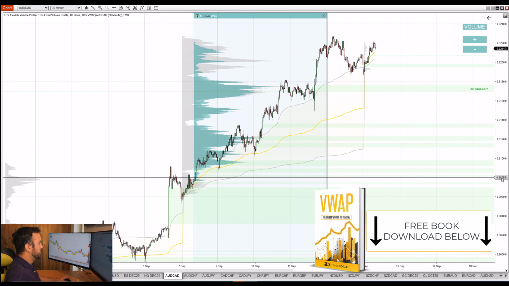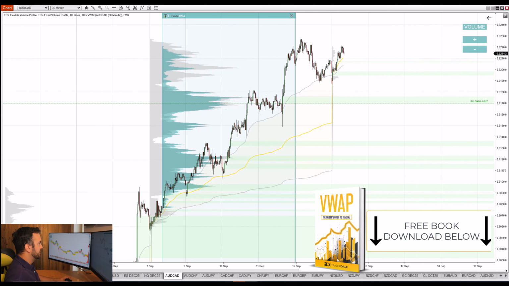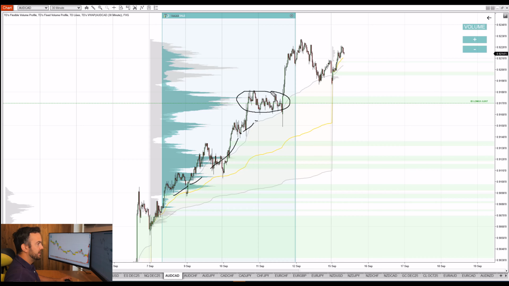What the volume profile and the chart are telling us here is that buyers were pushing the price up, then they stopped for a bit and they started to add to their long positions before continuing to push the price even higher, right? So this is an important place for buyers because they placed a lot of their long positions here. So when there's a pullback to this level in the future, it's very likely that there'll be a reaction because the buyers from here will want to defend this place, which is clearly important for them because they placed a lot of their orders here, right? So that's why the price should go up from here.